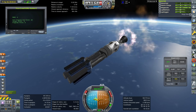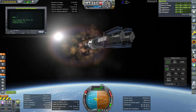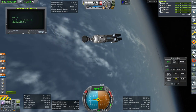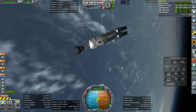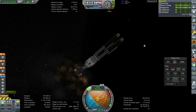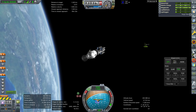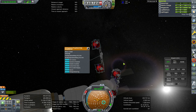Everything is going well. We need a certain amount of margins so that the stage can help with the rendezvous, and then the tug will come out and grab them one at a time. The stage delta-V isn't reading properly because of the way the trusses are placed on that bicoupler. Here we are in orbit with a pretty good relative inclination — rendezvous should be a breeze. I do want to develop a hydrolox rocket of some kind, and that will occur in the rocket science series, where I do all the detailed math for designing stuff like the Sejita rocket and the lander stage. Here comes the tug to grab our trusses.